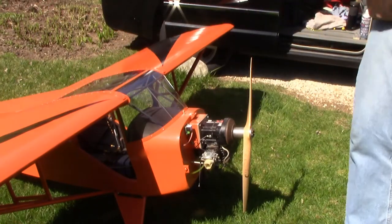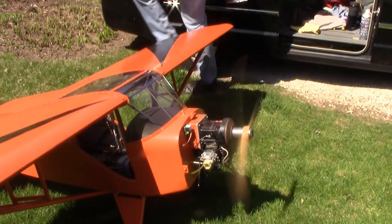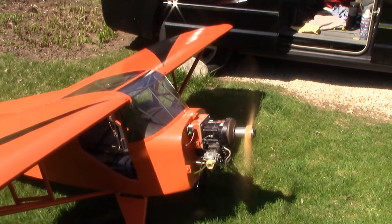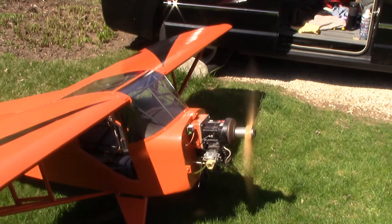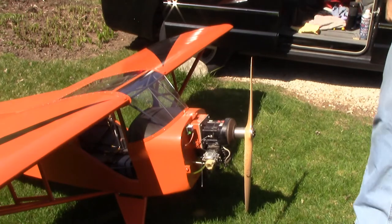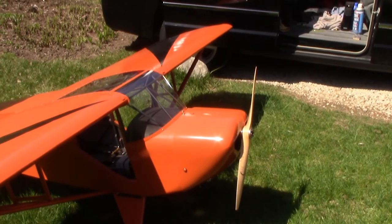Sounds a little too fat on the top end, but the thing is, it's running. Transition out, still top. Look at that smoke coming off that painted muffler. All right, the cowling is now on. Let's see how much nicer she goes. Hopefully better with the cowling on.